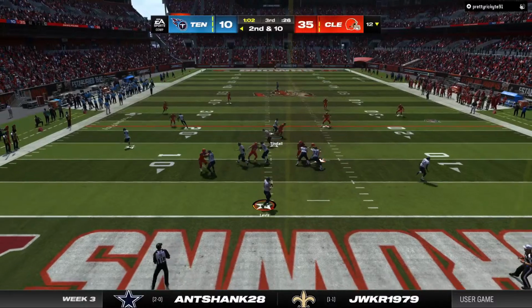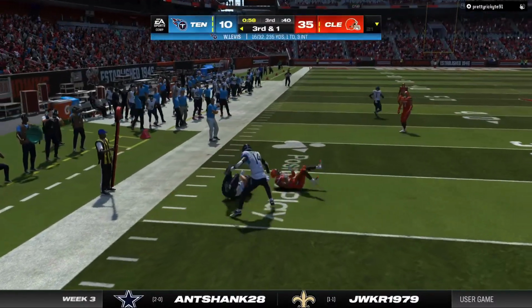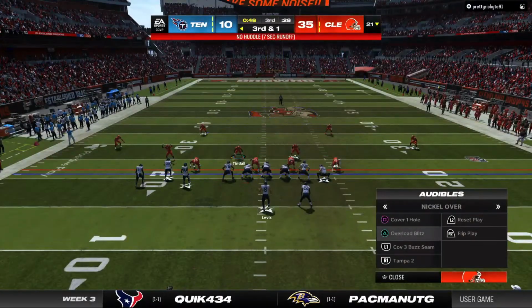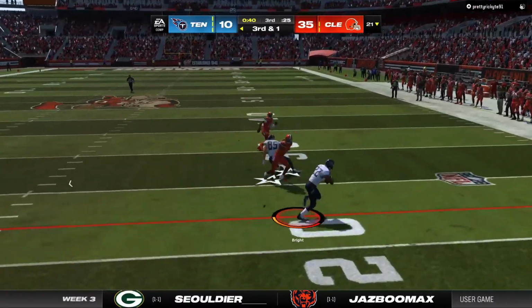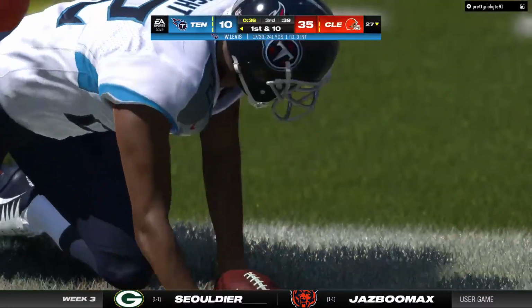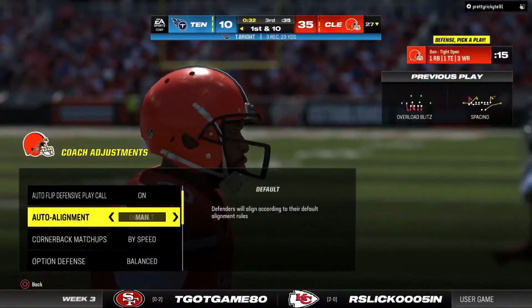Levis throwing again on 2nd down. There's a short throw. It's caught by Kmet. 9 yards, not quite enough, and they'll be left now with 3rd and 1. And now it looks like they're going to be in the hurry-up. Levis on 3rd and 1. And he's got his man in stride, complete. And he will have a Titans first down as they're able to convert by plenty there on 3rd and 1.